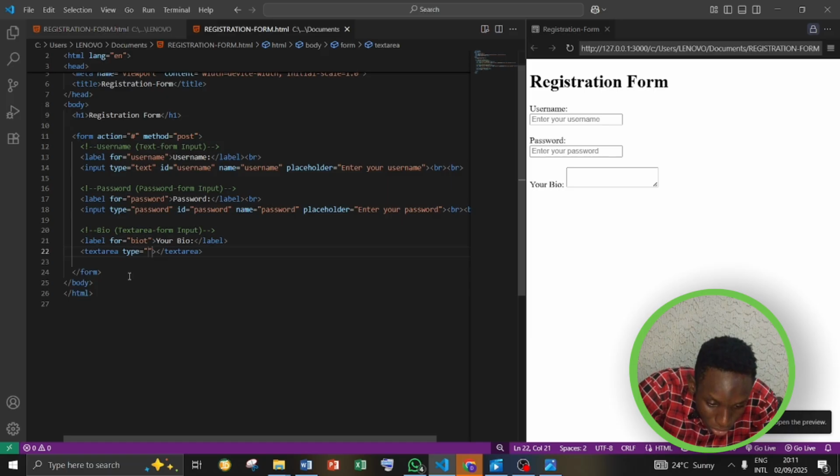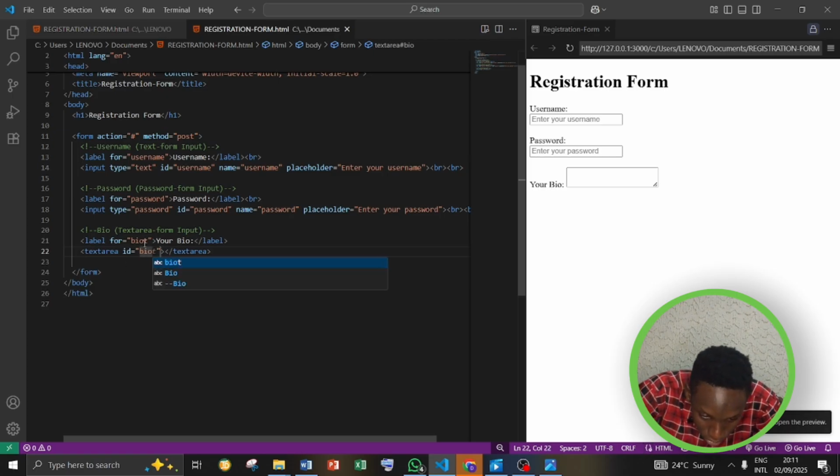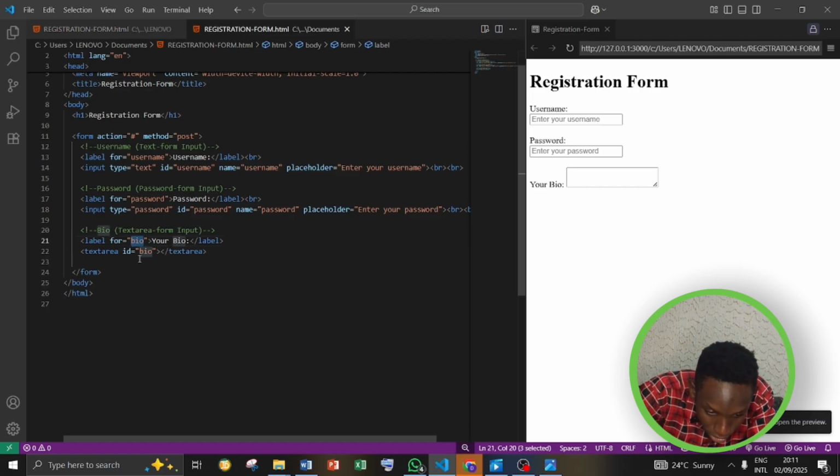For the text area, there is no type, sorry, no type for text area. So you have your ID attribute, which should be bio. I've corrected the for attribute to bio. So the ID attribute is supposed to be the same as the for attribute.